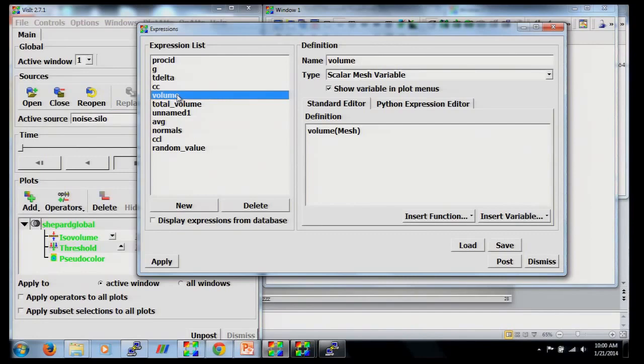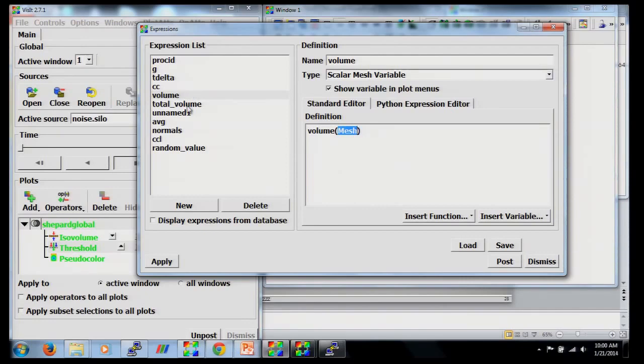The mesh object, which was red, was called mesh, okay, with an uppercase M. So I can now use the predefined operator of VisIt called volume on this particular mesh. That's the first thing we need to do. However, if I do this, I will calculate the mesh of each individual three-dimensional cell. I don't want this. I want an aggregate volume of each of the regions.